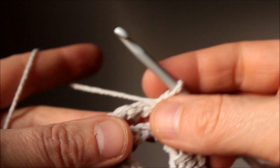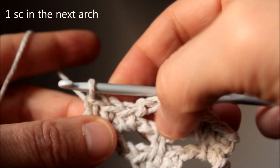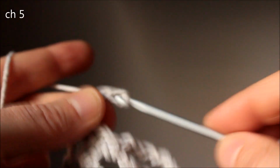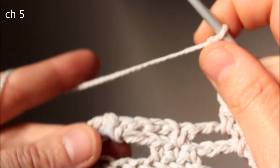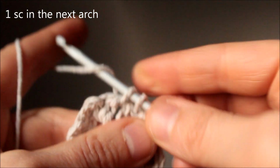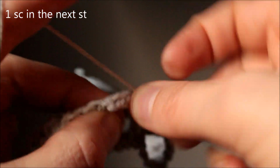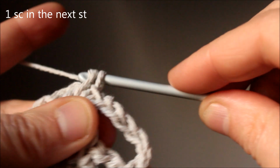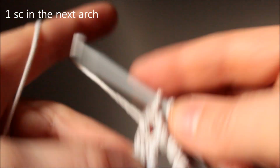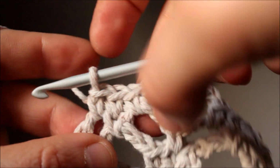One single crochet in the next arch. Chain 5: 1, 2, 3, 4, 5. 1 single crochet in the next arch. One single crochet in the next stitch. One single crochet in the next arch. We have 3 single crochets here.